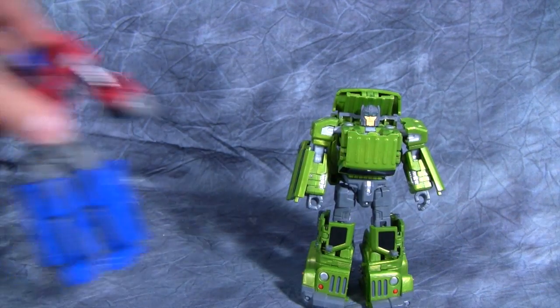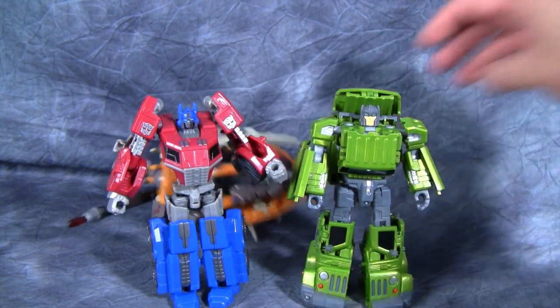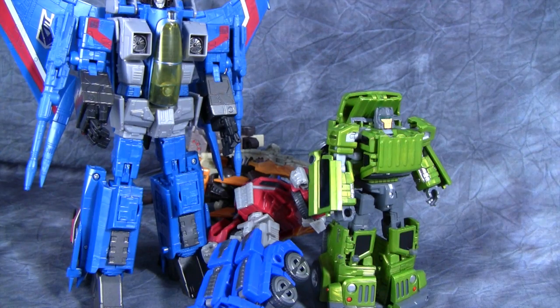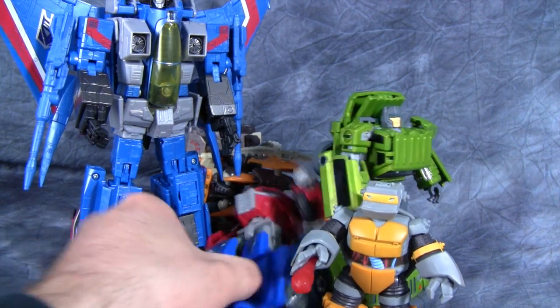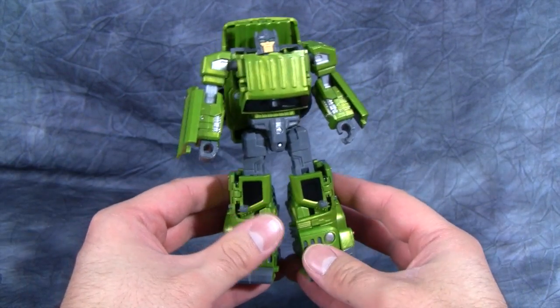To give you an idea on size, here is a current Deluxe FOC Prime compared to Grindrod. And then I have a completely random Cybertron Unicron Deluxe that doesn't want to stand. And we've got MP Thundercracker as I knock over figures. And then, just for the heck of it, Metalhead. Oh no! So please excuse my really bad size comparison there.